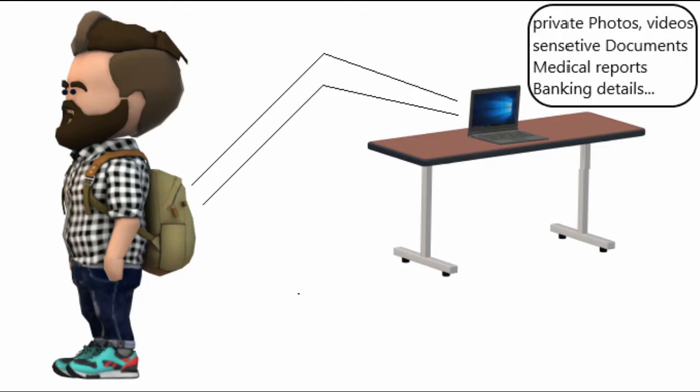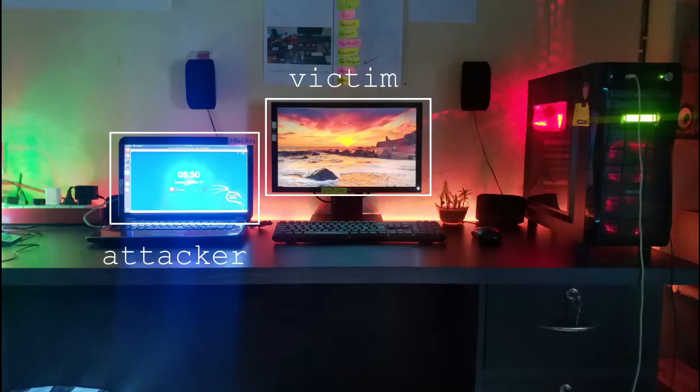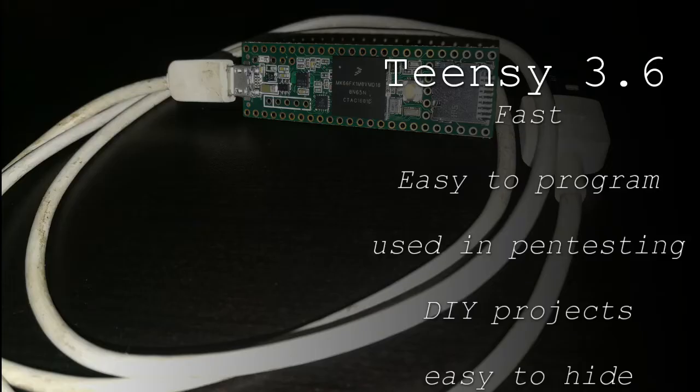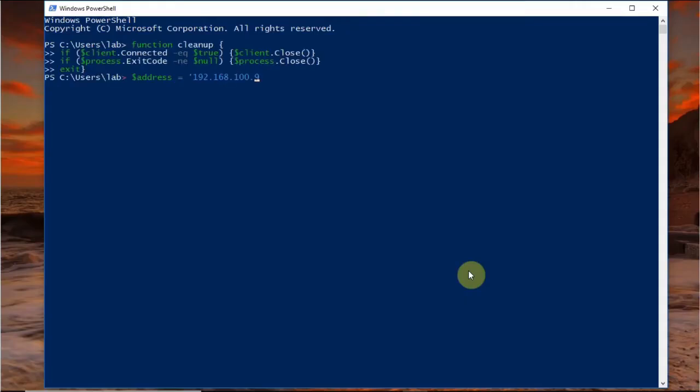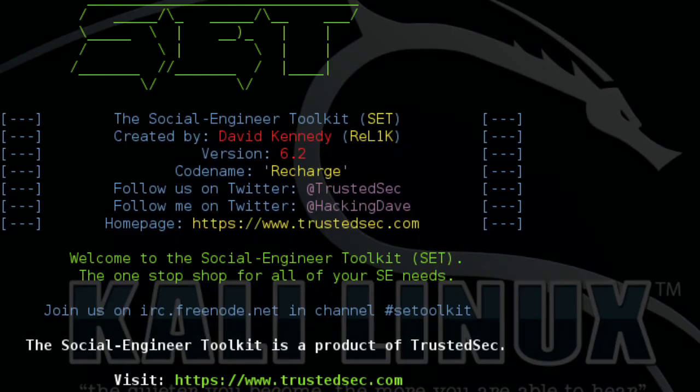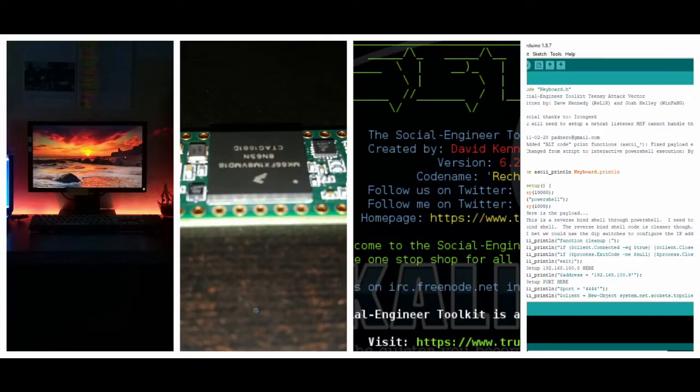How to own someone's life, knowledge about microcontrollers, all coming up in conventional breakers. In this segment, we are going to simulate an attack over a victim's computer using a Teensy based HID attack device, which we are going to program using our loved Arduino IDE, and the code will be generated by SET, that's Social Engineering Toolkit. Moving on, it's always good to have a knowledge of theory behind, so let's just get started.